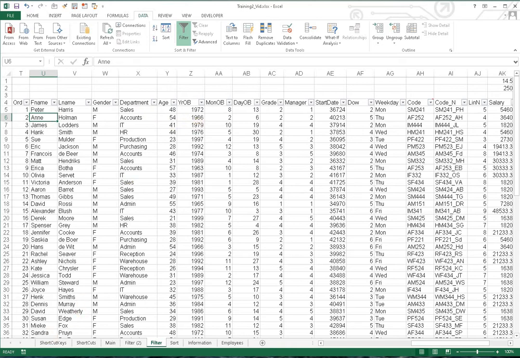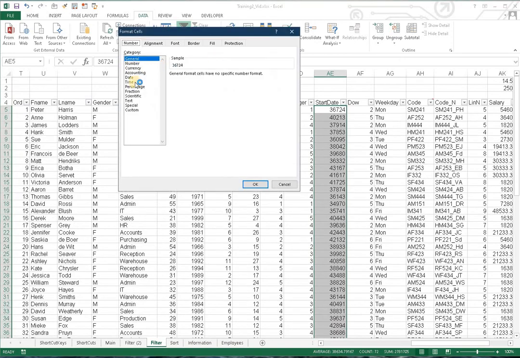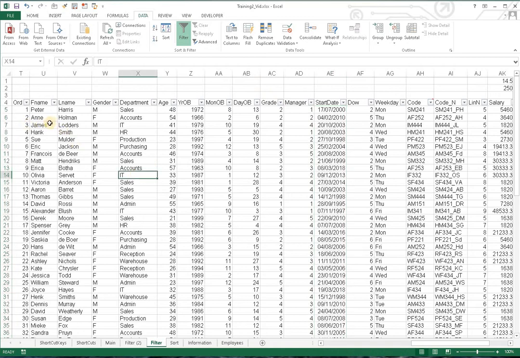The first thing I want to do is to create this field, which you see is all numbers, into dates. Now later in further videos I will explain the difference between the number and the formatted date and what we can do with it. But at this point in time I've switched on the filters, and I'm going to start with the date. That's why I converted this to the formatted as date.